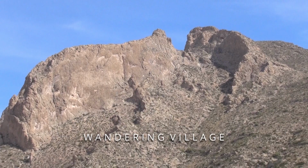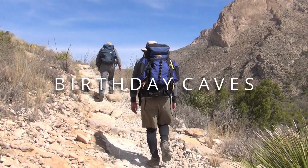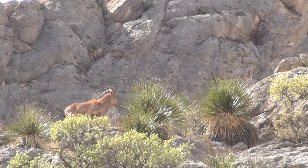This is not an easy climb. You see how tall these cliffs are. We have to hike almost all the way up to the top of these just to get to the caves, and then we have to drop into the caves. It's gonna be great though. Majestic stud there.